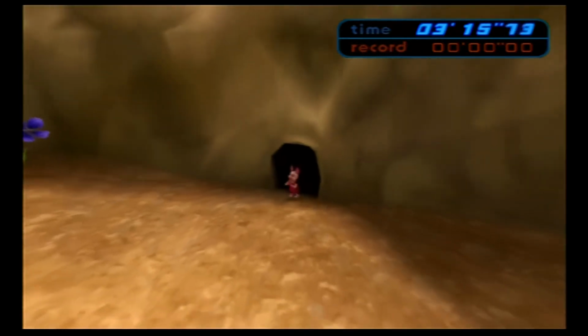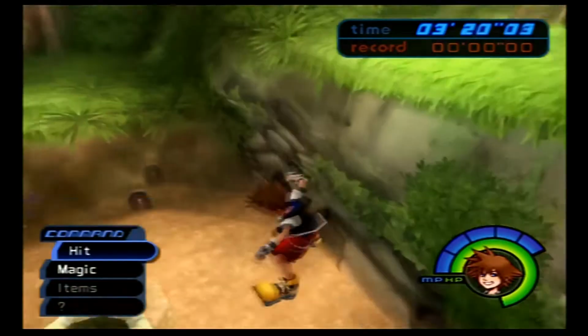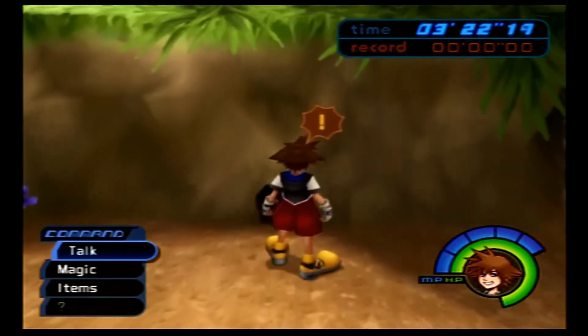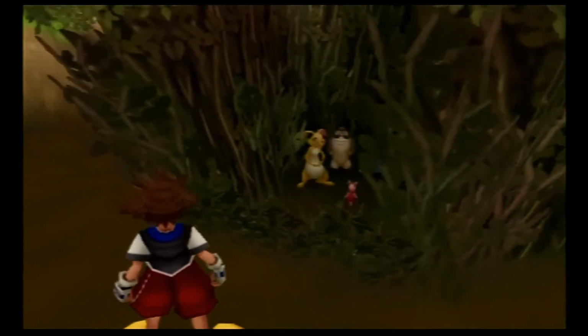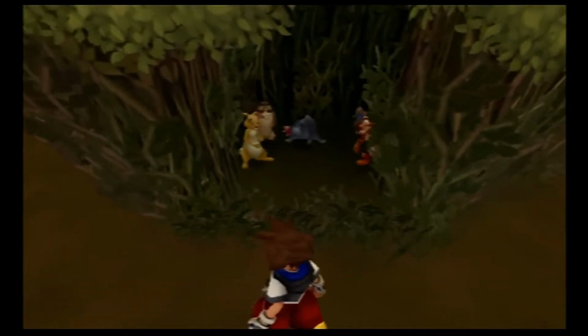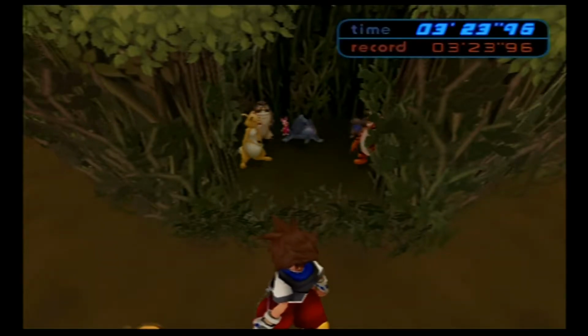Okay, so after Pooh talks to Piglet, Piglet will appear from this small hole at the base of the wall. Just drop down and talk to him. And with that, Pooh's Muddy Path is complete. And we finished in just about 3.5 minutes. Plenty of time to spare.